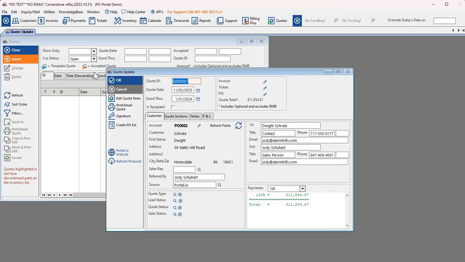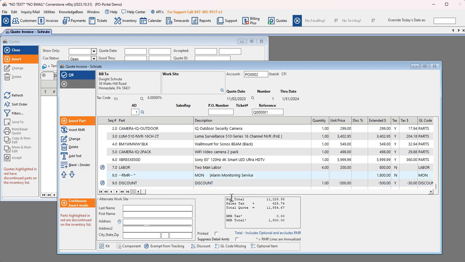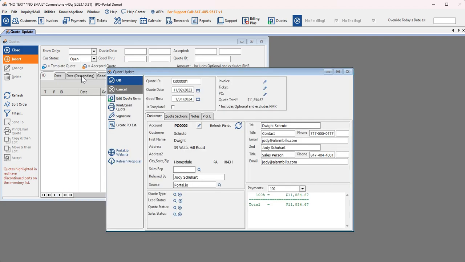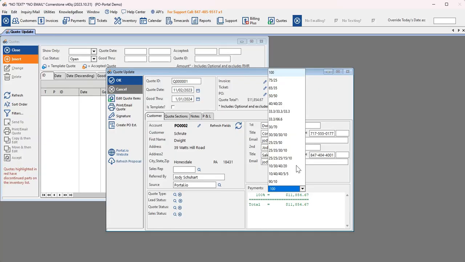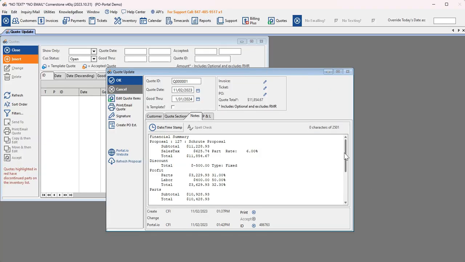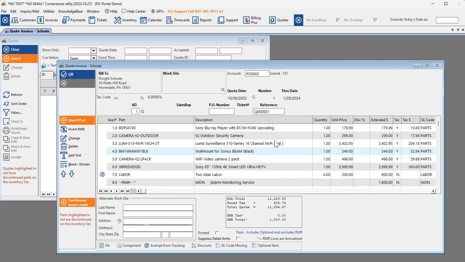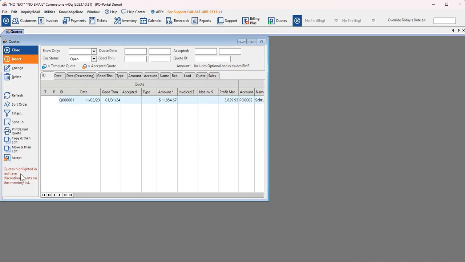There is a summary screen that will pop up if there are any issues with the proposal totals from Portal versus Cornerstone's calculations. The parts all come in as line items in the quote. Any line items that are matched to recurring charge codes come in as recurring items. The quote can be turned into a ticket for scheduling, and the recurring charges set up as pending. The ticket can be progress billed. The Portal quote is summarized in the Notes tab, and the quote lists all the items.